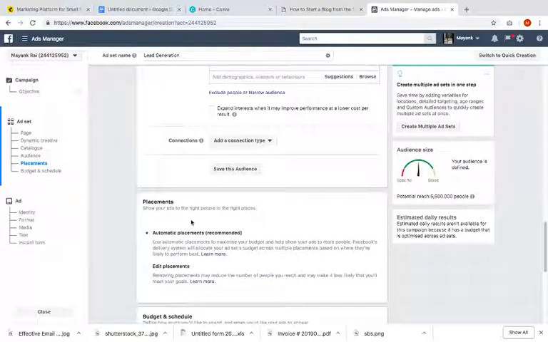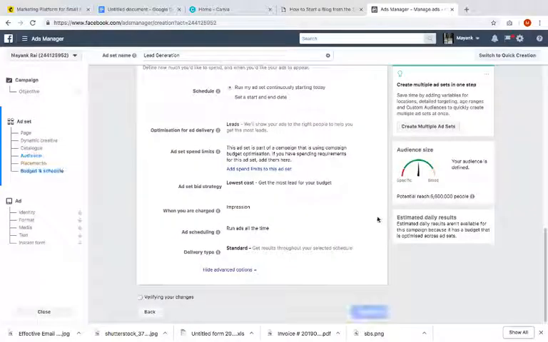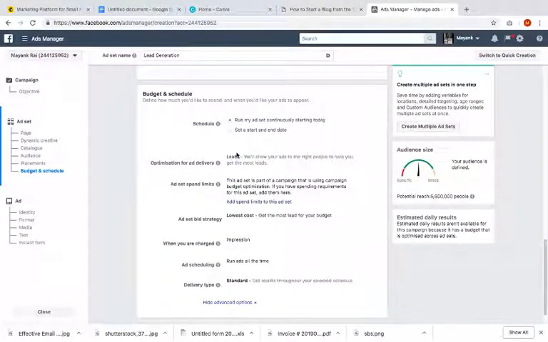So if I go ahead and save this audience, I would call it comprehensive owners and entrepreneurs. Click on save. So that particular thing is saved.